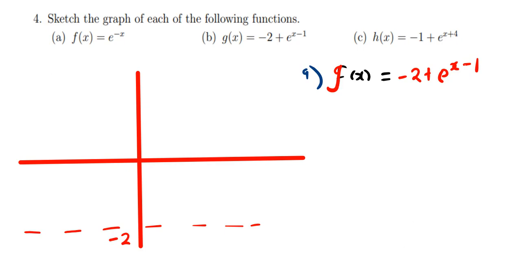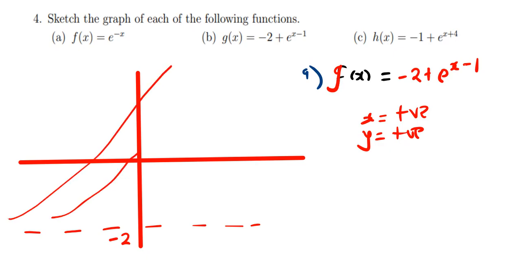Since we're considering that point, what do we now have? We have the value of x and the value of y. The value of x, we're able to see that x in this case is positive, so we're going to the positive values of x. The value of the whole function is also positive, so we're going to the positive values of y. Likewise, we have to consider that our graph can go in this direction. It can pass through (0, 0), the middle point, or it can also go in that direction. Now which one of these should we consider? For you to find that, you have to find the y-intercept.